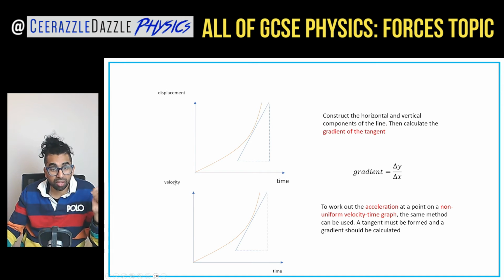Also, if I'm given a velocity time graph of non-uniform motion, where the graph is curved, and I'm asked about the acceleration, I simply have to do the tangent rule again. So we construct the tangent over here, and once again, we'd use the gradient of the line because the gradient of the tangent on the velocity time graph will represent the acceleration, because you're having the change in velocity divided by the change in time.